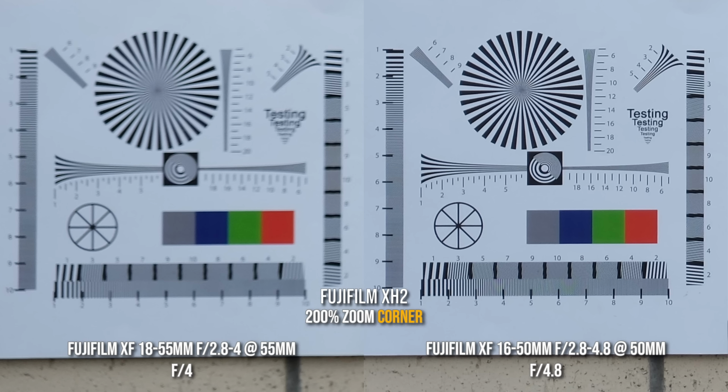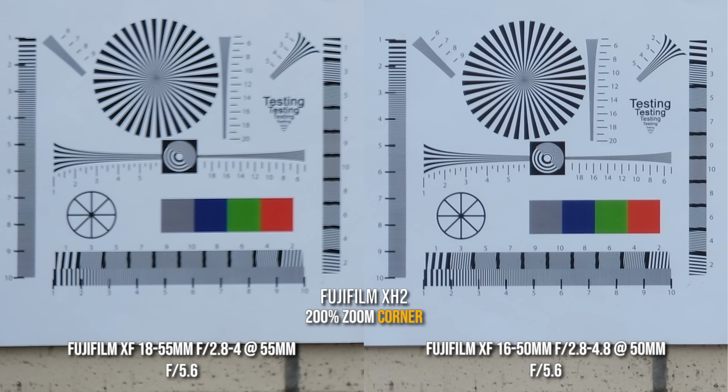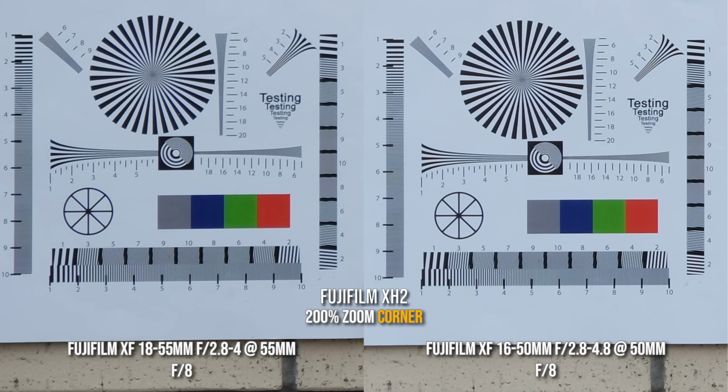For the 16-50 lens, the corner sharpness is pretty much the same until diffraction kicks in at around f11. With the 18-55mm lens, when we stop down to f8, the corner now becomes much better.